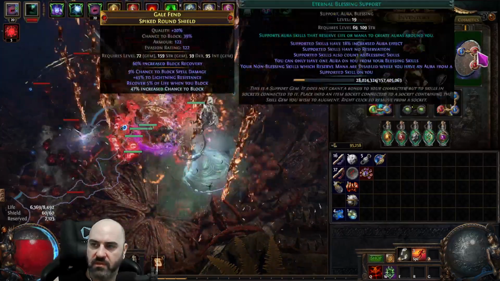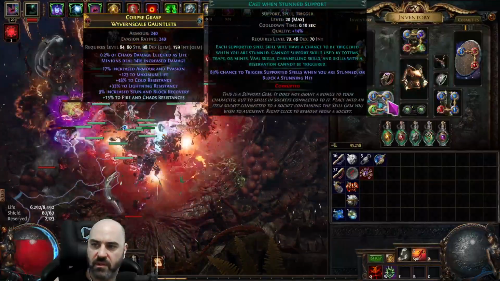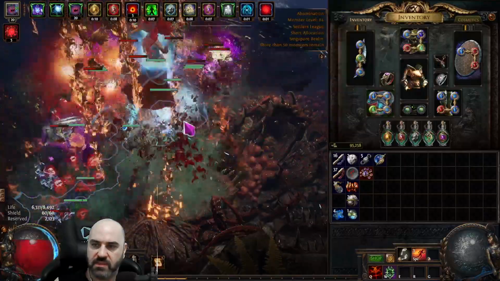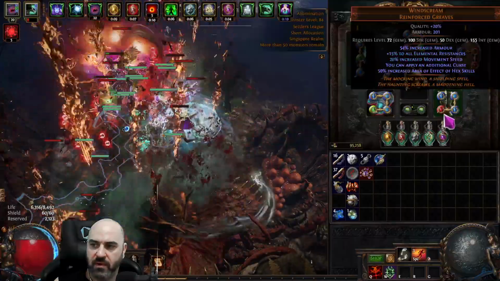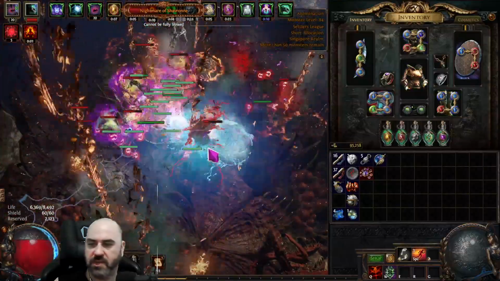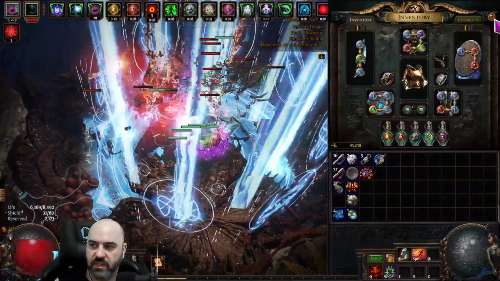There's Tempest Shield, Eternal Blessing, and Determination bound onto our shield here. And then we're running Summon Carrion Golem and Feeding Frenzy Support and Desecrate bound to our Cast on Stun on our gloves. On our boots we are running Cast on Stun, Bone Offering, and Punishment. So we have our Curses automated as well as our Bone Offering automated. And then we have a Flame Dash for movement skill so that we can get out of stuff that we need to get out of.